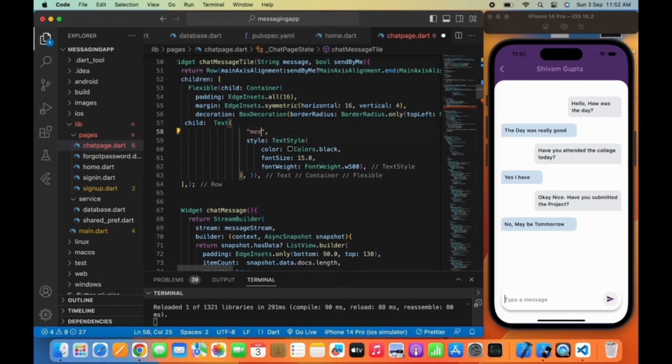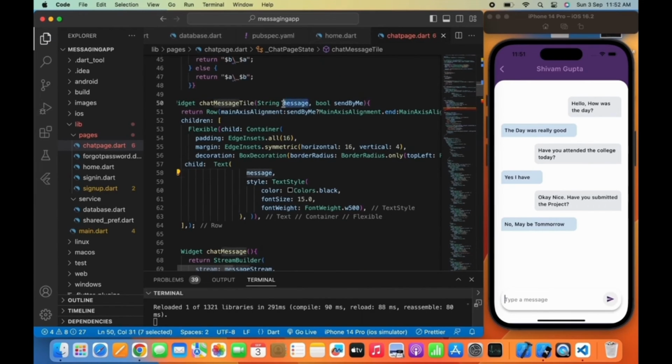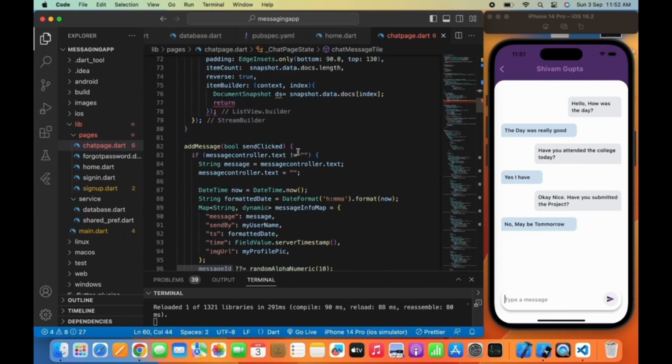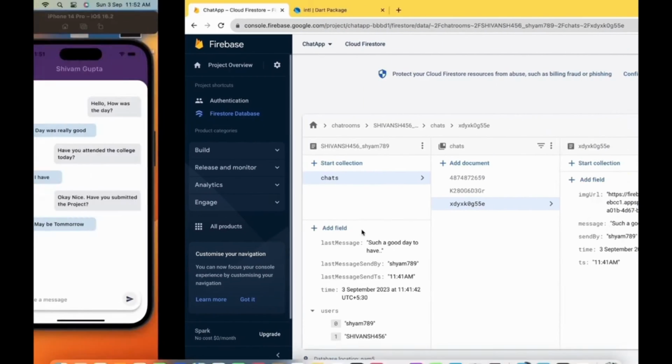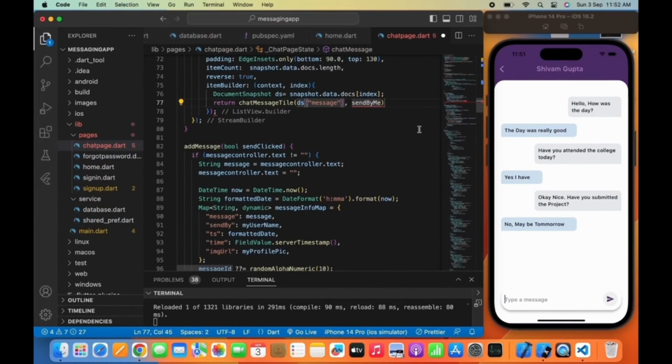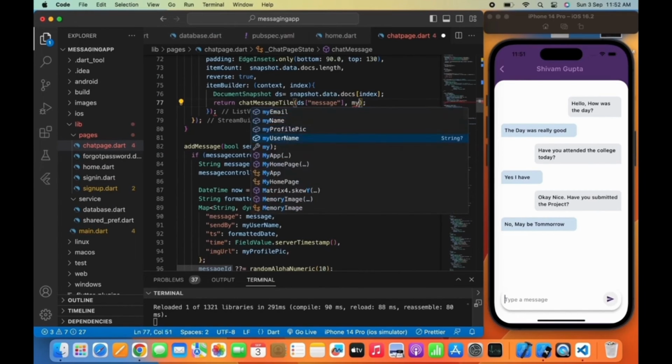I will remove this message and write a message string here so that I can get all the messages from Firebase. So we'll pass the message here that we have written inside the chat collection, and if my username matches the sent by me that we have written inside Firebase, then it will be true, and if not, then it will pass false.